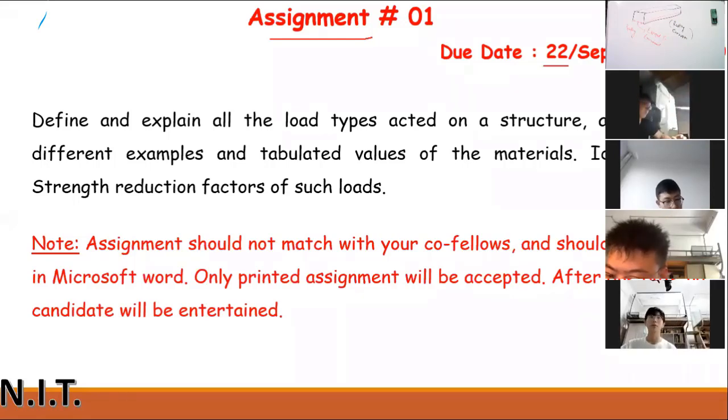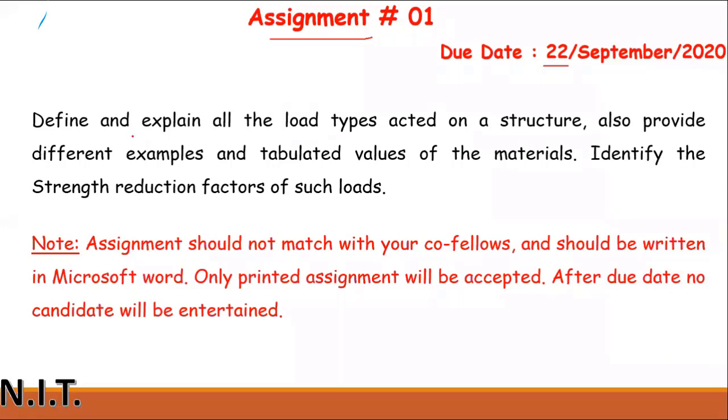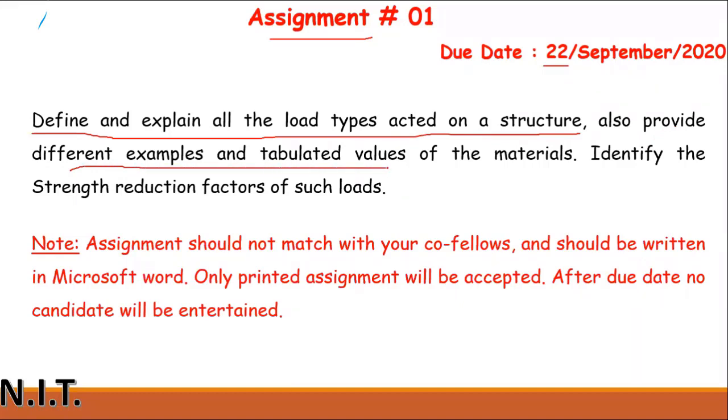Okay, it is quite a simple assignment. Let me explain a little. It has 3 parts. The first part is to define and explain all the load types acting on a structure. You have to define the load types, and then you have to provide different examples and tabulated values of the materials for the different loads.